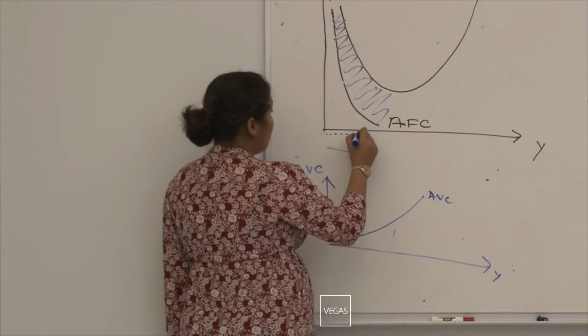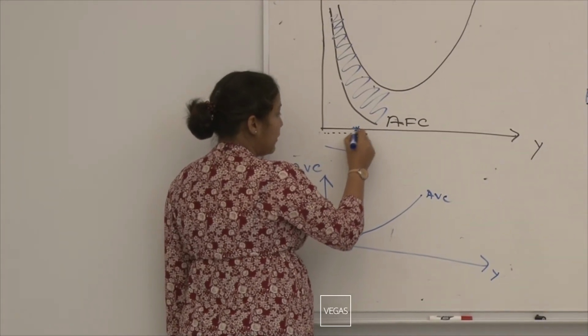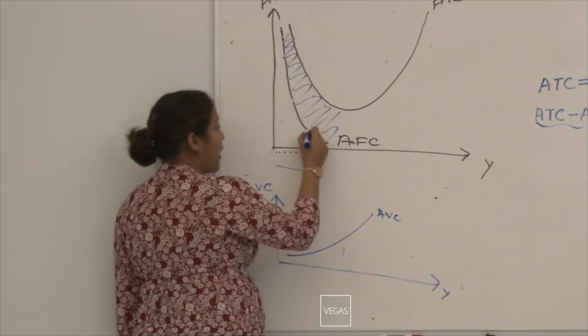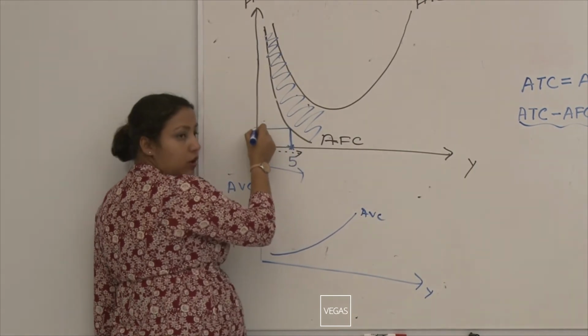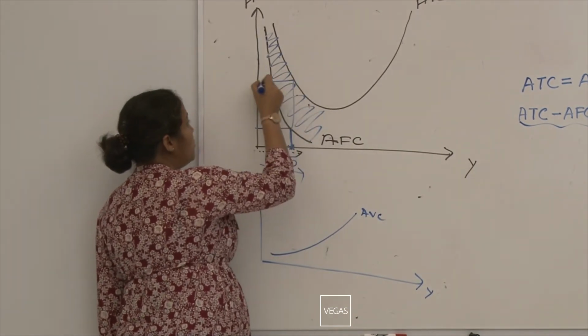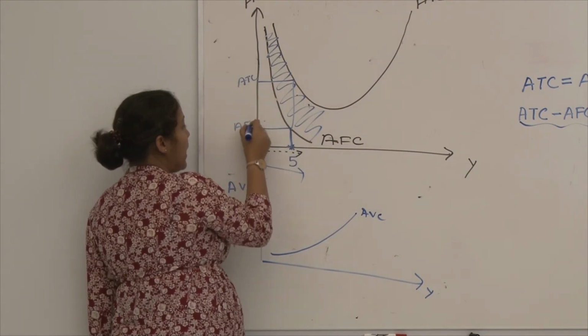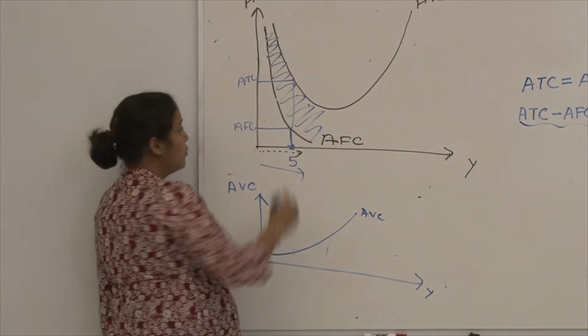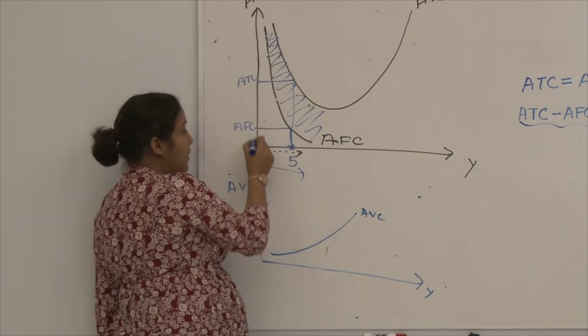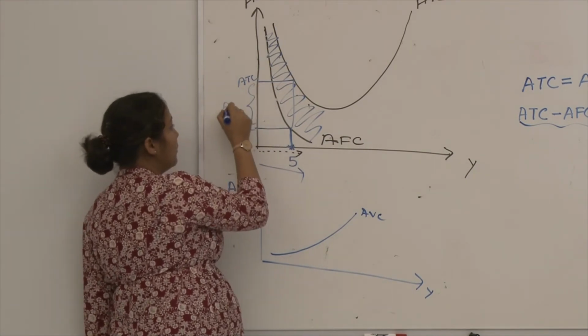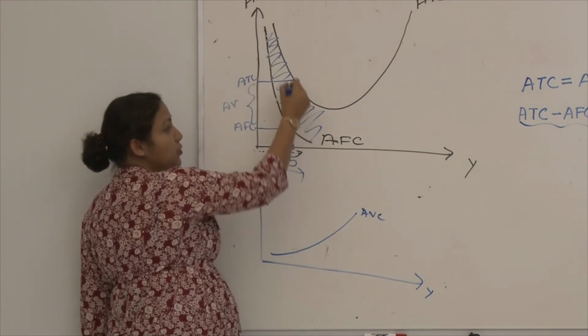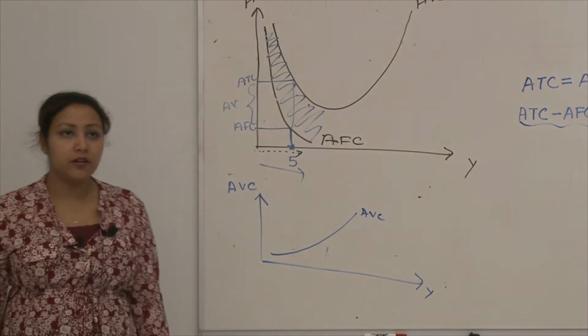So let's say if my production is anything, 5 units, then at this 5 units, this is my average fixed cost, and that is my average total cost. So that is ATC for 5, and that is AFC for 5, correct? So what is the difference? ATC minus AFC, so that must be AVC, and that is the distance between these two curves diagrammatically.